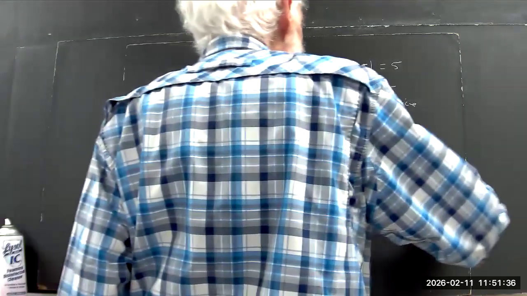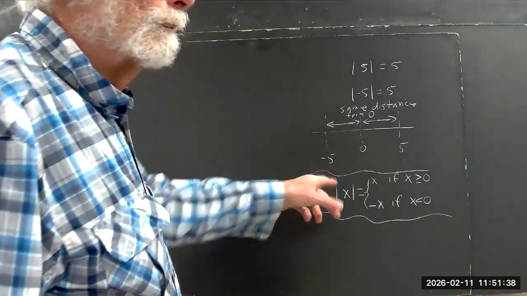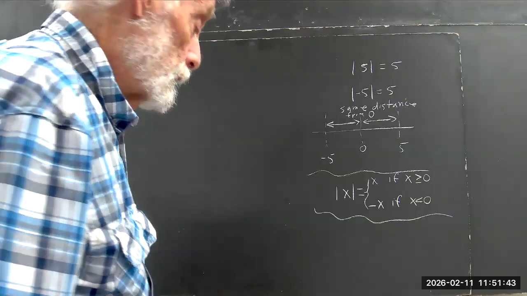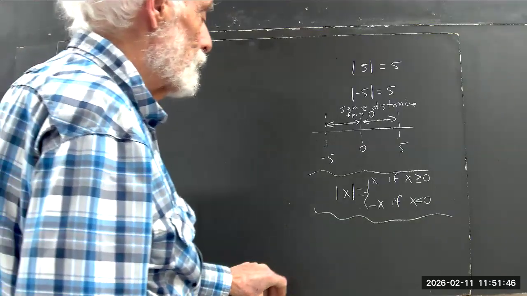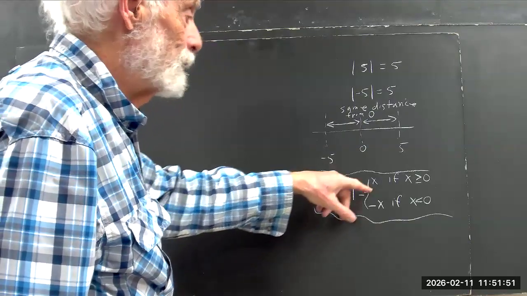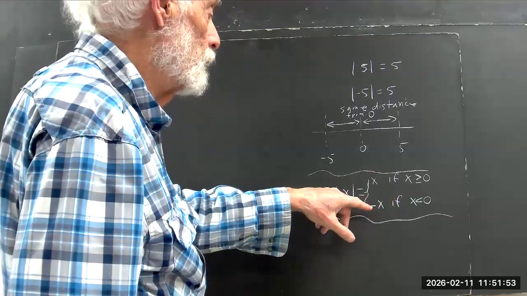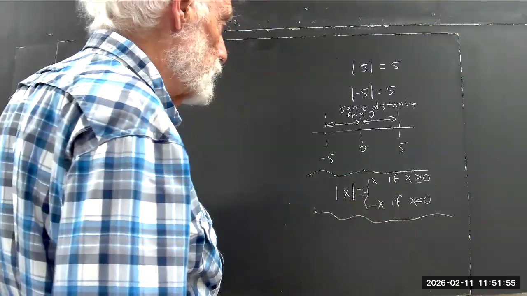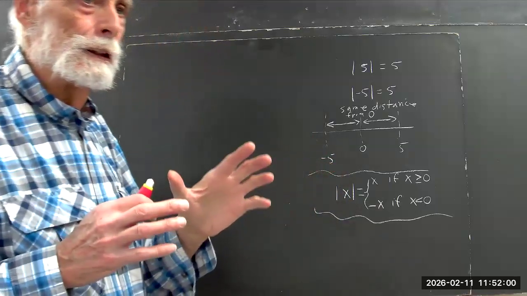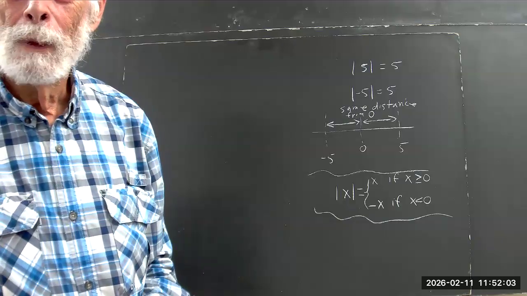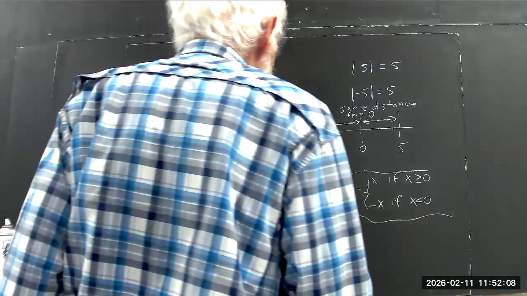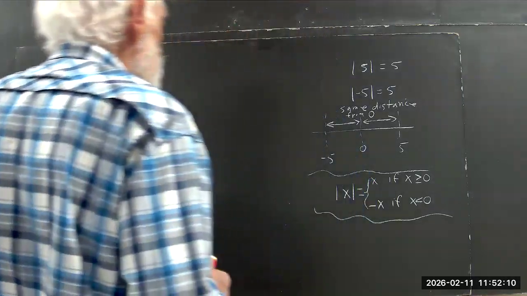So you're going to see that, and that can be an important definition, but a lot of times just the intuitive definition suffices. But when you need the official definition, which is what I've written here, equals x if x is greater than or equal to 0, equals negative x if x is less than 0. That official definition is necessary sometimes when you're dealing with symbols, especially. If you're just dealing with straight numbers, not so much.